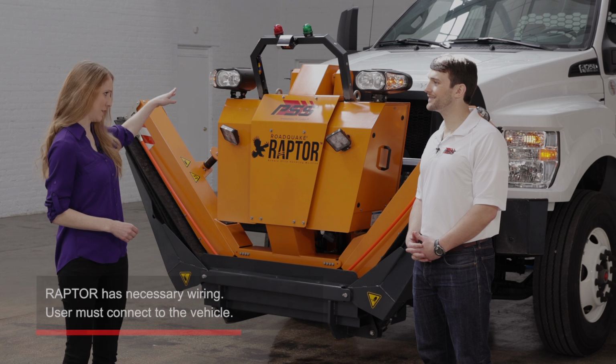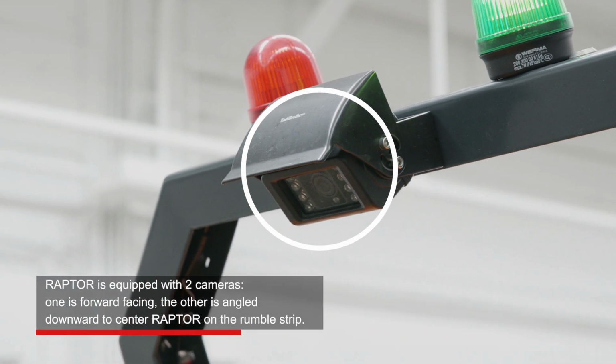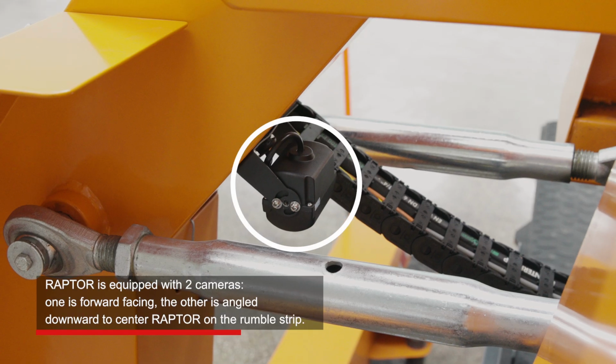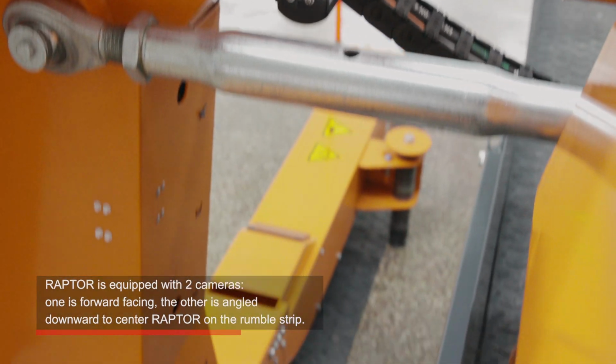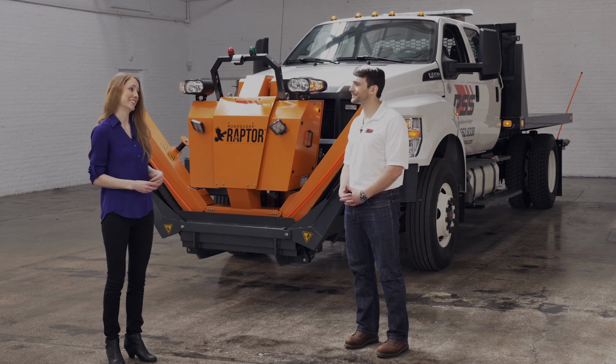So is this a camera? It is. There are actually 2 cameras. One is forward-facing, and the other is angled down, so you can center Raptor over the rumble strip. We'll take a closer look at what the cameras display when we get up in the cab. Okay, well, let's get behind the wheel and do some work.